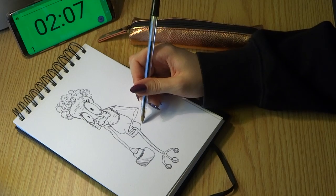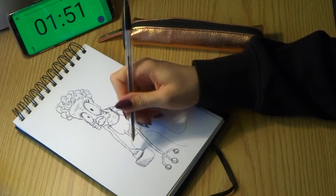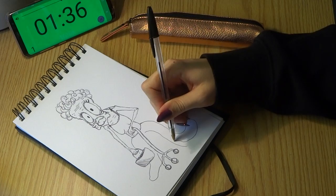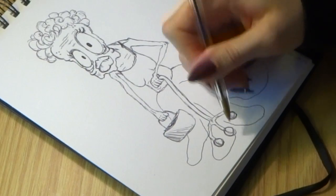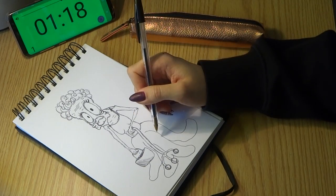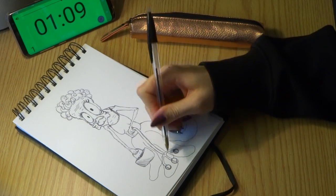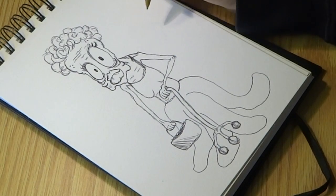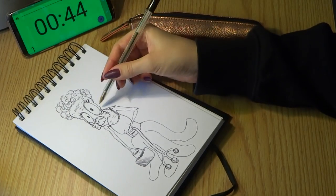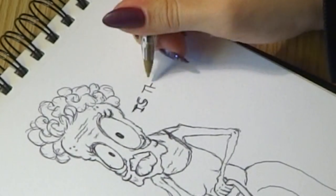I don't know what to do for her legs — I'm kind of feeling squid legs. Can I draw squid legs? Don't think so. This is a bad idea. Why did I just attempt this with a minute left? If it couldn't get any worse — well, it can always get worse, and it did get worse. Because I've just realized she is going to be walking on top of her tentacles. And YouTube, if you dare mishear me when I say the word 'tentacles'... It had so much promise. Why does this always happen? It's because I'm good at faces.